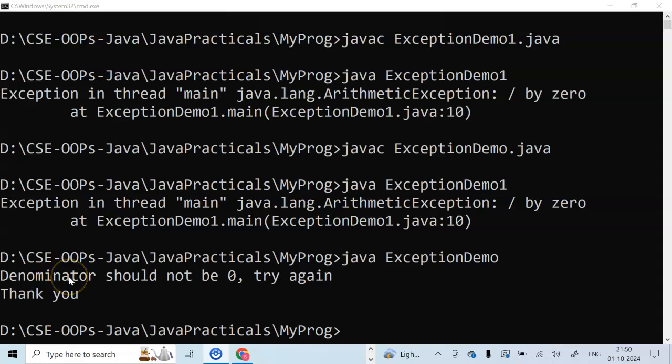So even though there is an error, a runtime error or exception, the user gets the message that you have an exception in your program, correct it, and the flow of the program is also maintained. Your program doesn't stop. Like this, due to exception handling, the user will come to know what mishandling happened and what the reason is, and the user can correct it, and the flow of the program is also maintained. Here we have demonstrated basic exception handling using try and catch statements.